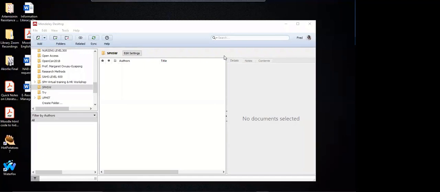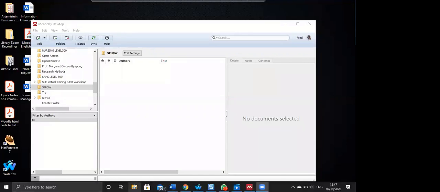So one way in which we build content is that you can simply drag and drop your content into the midsection here, where your library is organized. And Mendeley will automatically ingest all the publication details and try to extract every single metadata by itself. All right, let's try that. So I know where my downloads are. They are in my downloads folder.